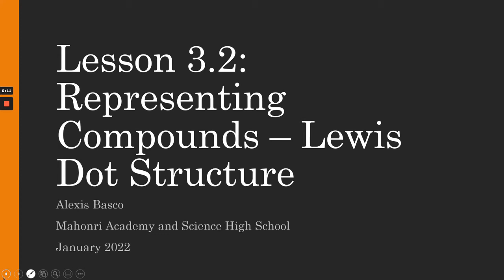Last time, in lesson 3.1, we discussed representing compounds by identifying molecular formulas and empirical formulas, and we discussed structural formulas as well as perspective drawings. In perspective drawings, we learned about the valence stick model and the space filling model. Specifically, I mentioned a little bit about structural formulas, wherein we have to understand what we call the Lewis dot structure, or just Lewis structure. So for lesson 3.2, we're going to go over the basics of the Lewis dot structure.